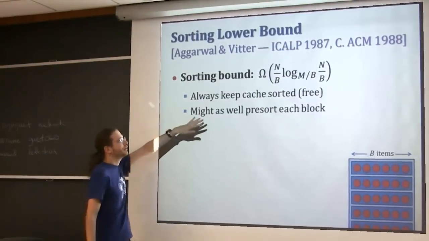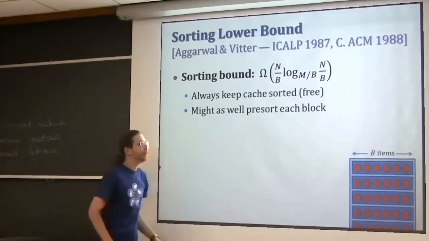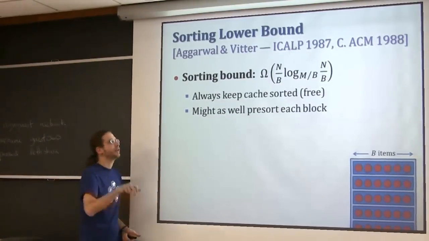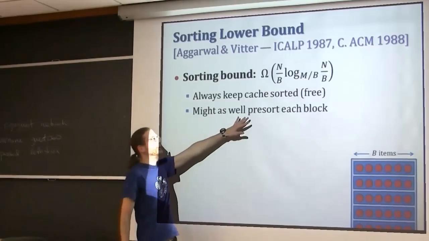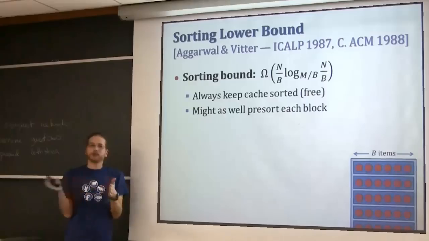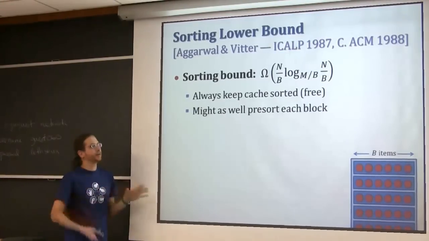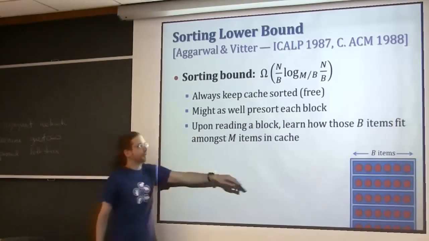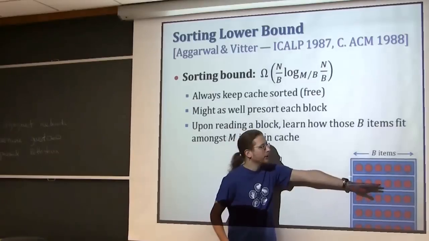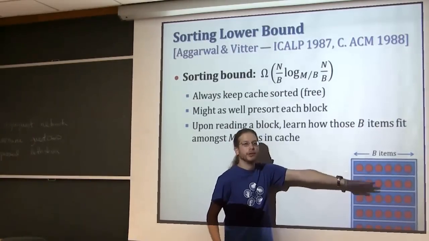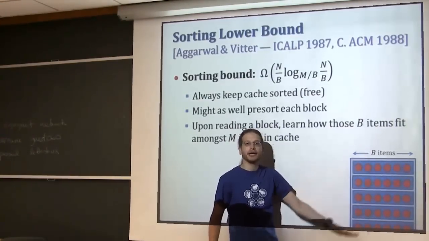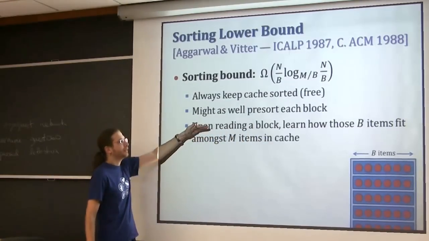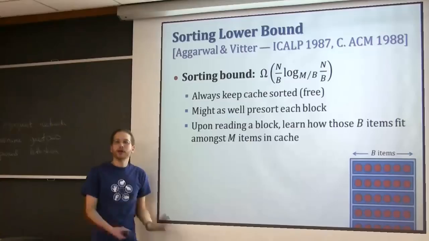And to clean up the information that's around, I'm going to first do a pass where I read in a block, sort the block, stick it back out, and repeat. So each block is pre-sorted. So there's no sorting information inside a block. It's all about how blocks compare to each other here. So when I read a block, let's say this is my cache and a new block comes in here, what I learn is where those B items live among the M items that I already had. So it's just like the analysis before, except now I'm reading B items among M instead of 1 among B.